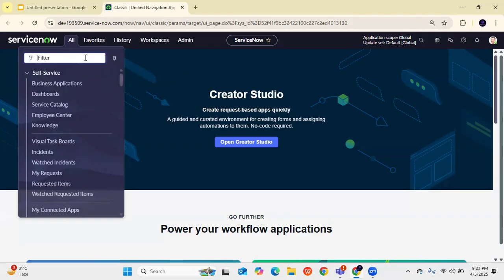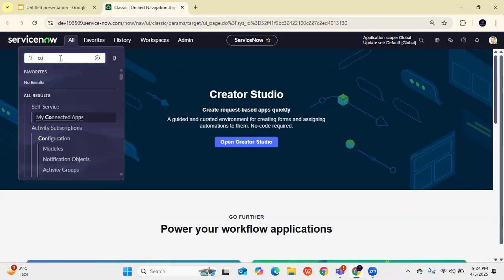If you search with the word configuration, oh, what is happening? It's not allowing me to type. Okay.